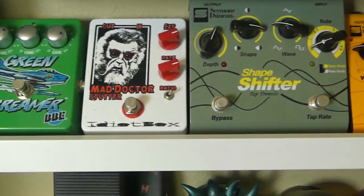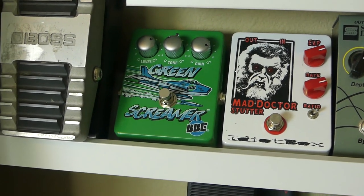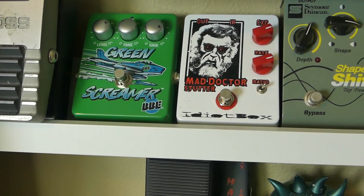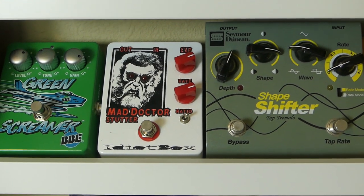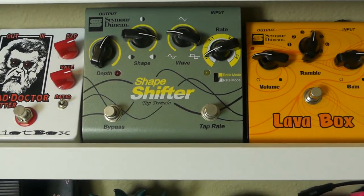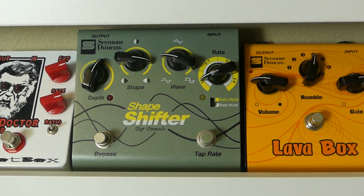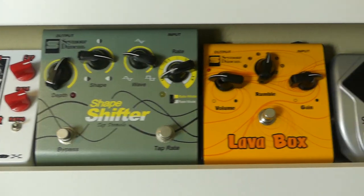Let's see, this here little shelf, BBE Green Screamer, not my favorite Tube Screamer circuit in the world, but I've had that thing forever. The Idiot Box Mad Doctor Stutter, arguably the weirdest sounding pedal that I own. The Seymour Duncan Shapeshifter Tap Tremolo, that's a cool pedal. That's the old version. The new version that they have out nowadays is a lot smaller.